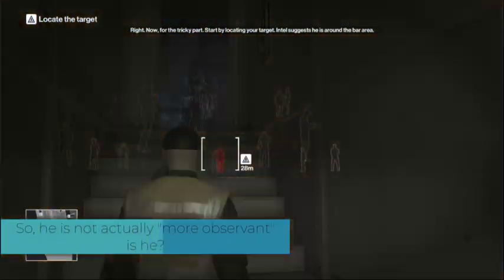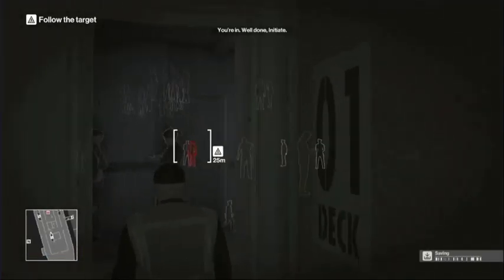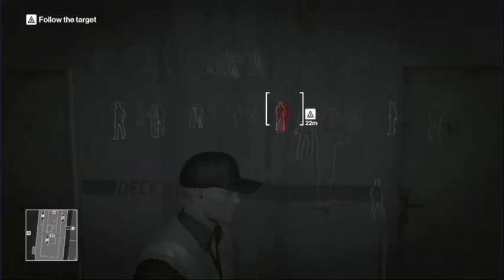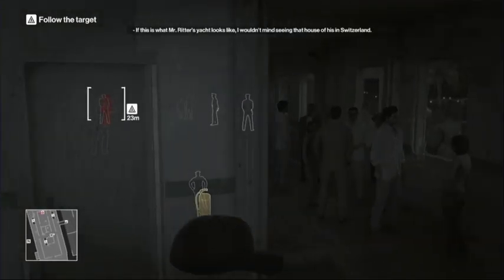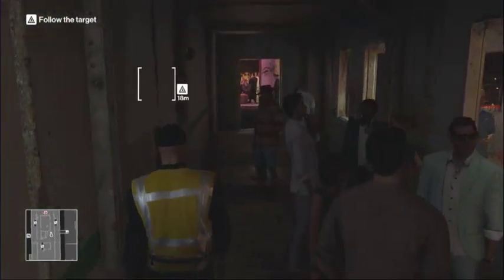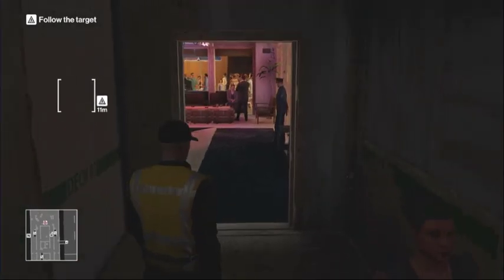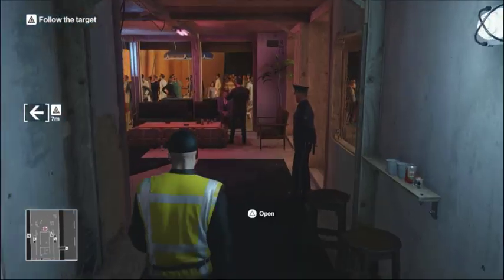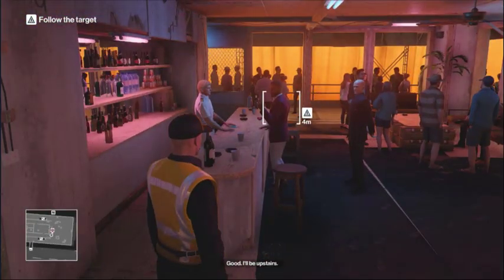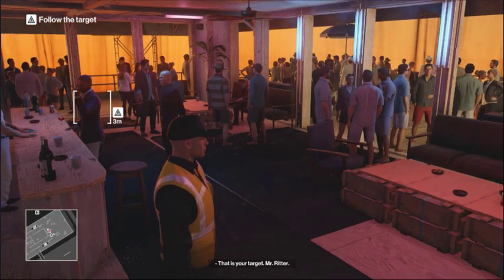Start by locating your target. All right. Intel suggests he's around the bar area. Instinct is basically like a form of clairvoyance. It's similar to dark vision or any number of other detection abilities in hundreds of video games. But it's very handy. So there's our target, Calvin Ritter. Well, an actor playing Calvin Ritter.